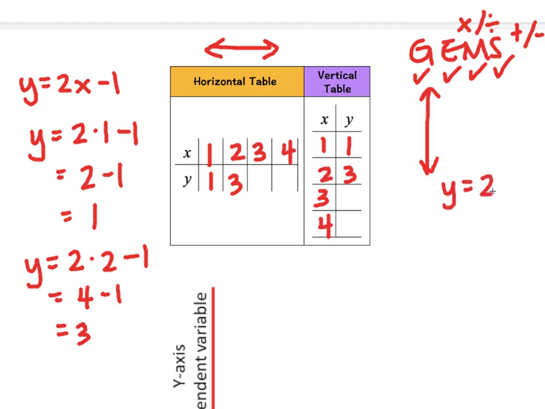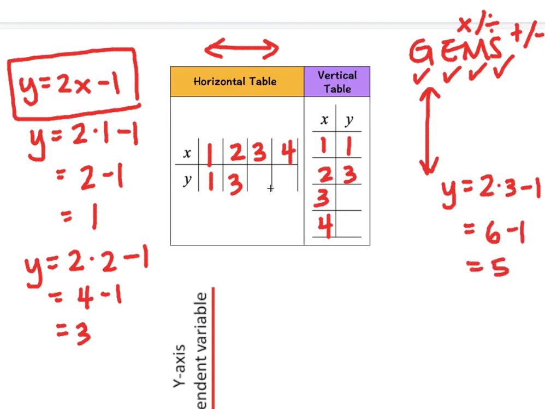For y equals 2 times x, instead of 2 times x it's 2 times 3, because all I'm doing is replacing my x value with 3. So we're just following this rule right here and replacing our independent variable. So we end up with 2 times 3 is 6. 6 minus 1 is 5. So whenever x is equal to 3, y is equal to 5. And notice how the tables just either go left to right or up and down. We're still pairing the ones together, pairing the 2 and 3 together, pairing the 3 and 5 together, okay?